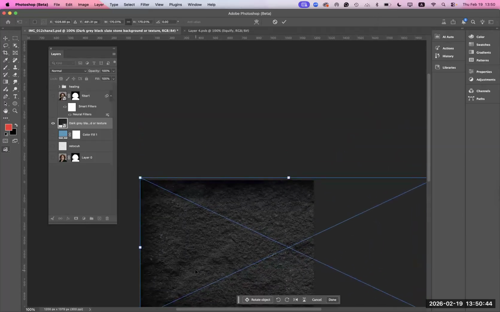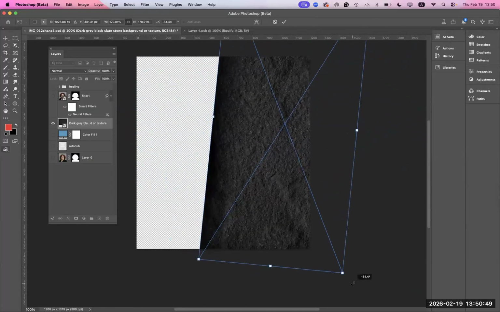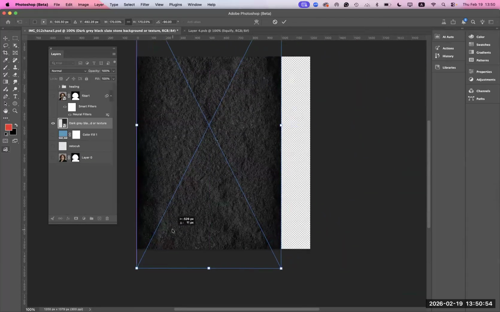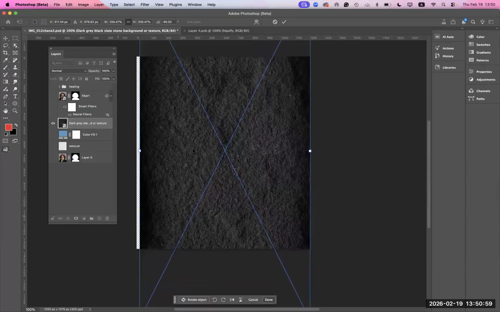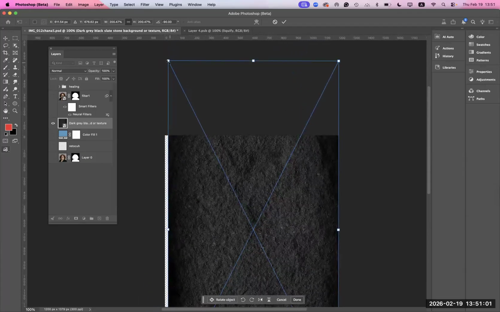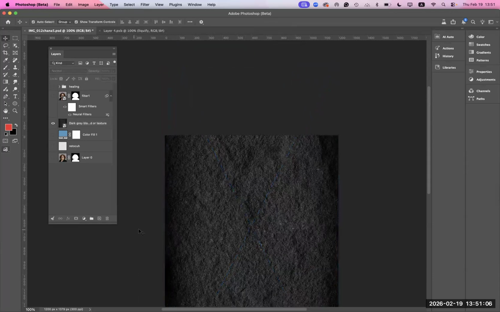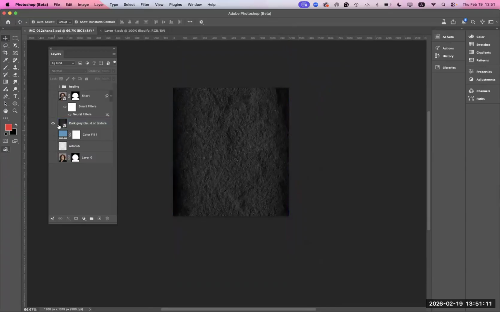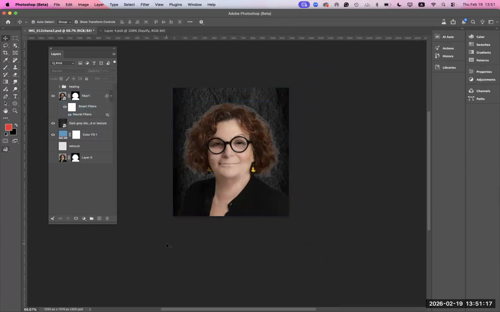It's not the right aspect ratio, so I'm just going to rotate it because I don't care. Right now it's just nice looking. I'm going to go back here, make it a little bit bigger, and click OK. And this is my background right now. Again, you don't have to use it, but you can go back here. I'm going to go into the image on top. You're going to tell me, oh, that's not bad, but you have to fix something with your hair.